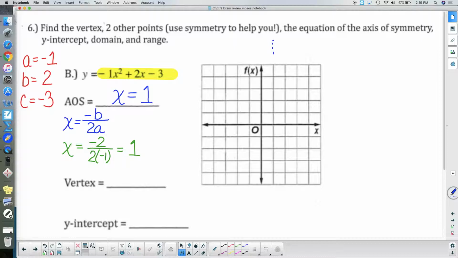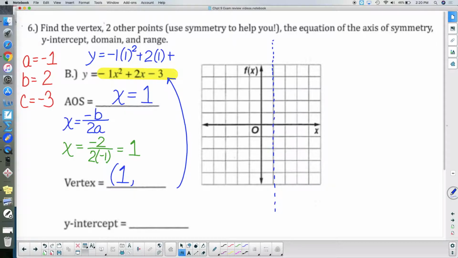And when you graphed before, you put that middle line down. It's not actually part of your parabola, so it's dotted as if it's not really there, marking the halfway on each side of our parabola. We do know that the vertex has to be on that line. So in our case, we know that our vertex has to have an x-coordinate of 1. It's that exact value. Then we need to go back to the function up here and put that x value in as 1 and calculate what the y would come out. So the y we seek is going to be -1 times our input of 1 squared plus 2 times 1, -3 or plus -3 if you will. And we should have our vertex at 1, -2.